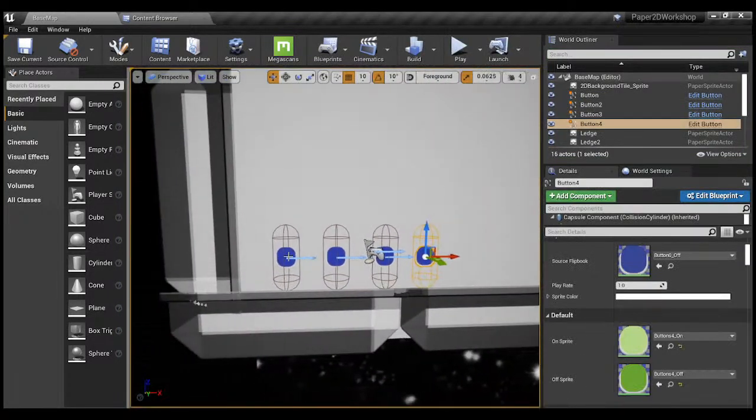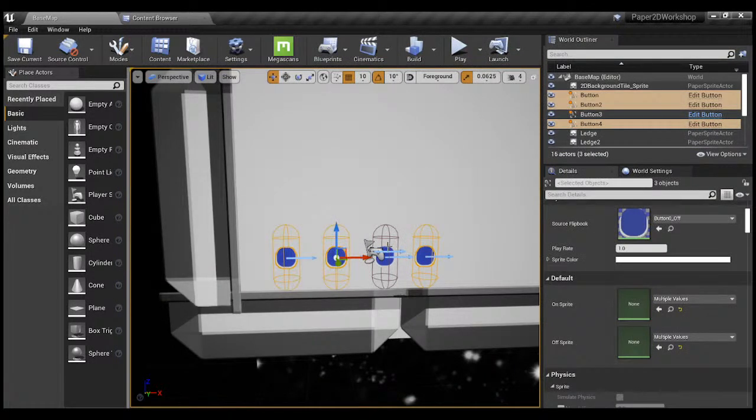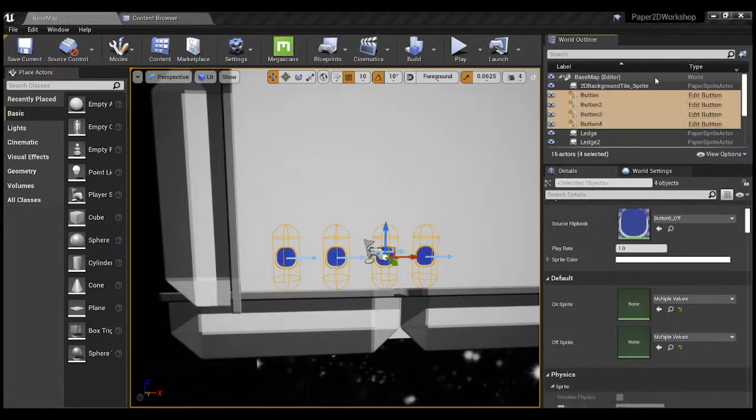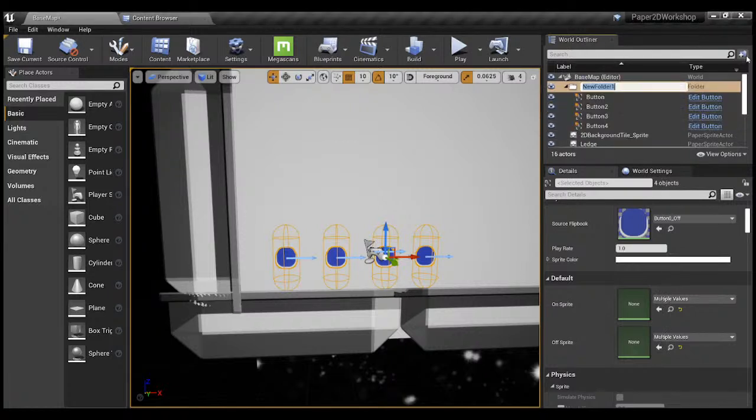Let me select these. In here you can group it up so that the world isn't that messy. So I will just create a new folder and call it buttons. That way I can access all of these together.